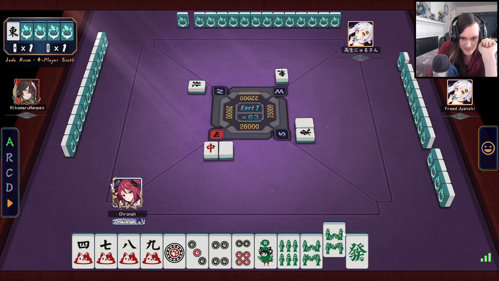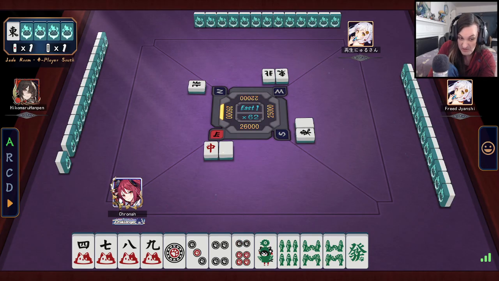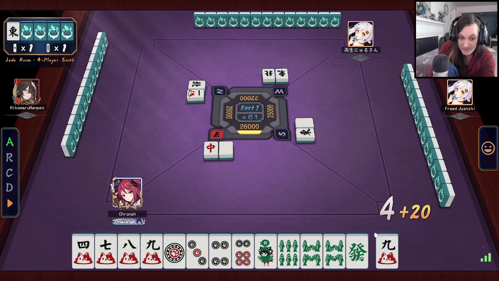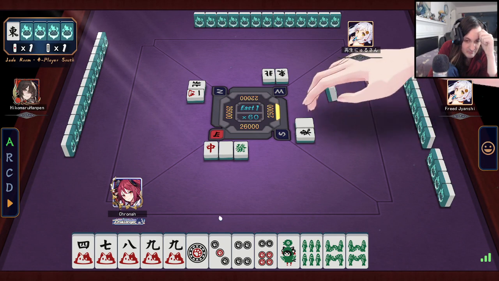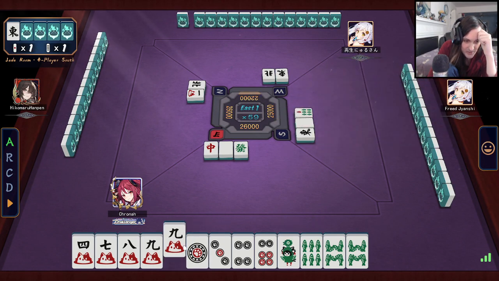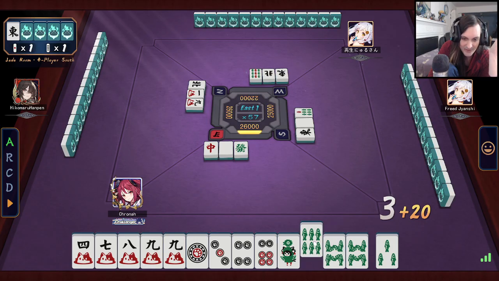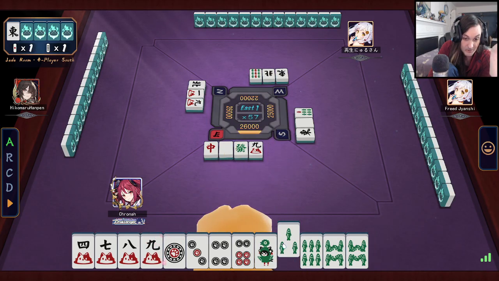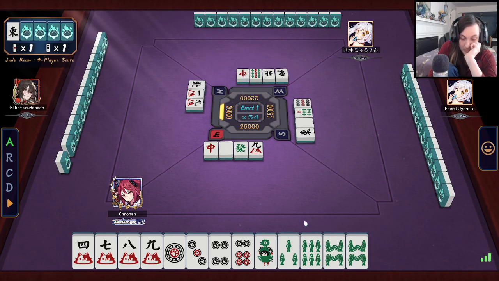This hand's looking real nice. If I can find something around this 6, I'd be happy. If I can find something around here or here, I'd be happy. A 2-pin would be pretty nice. It's really this 1-sou and this 9 that are just almost certainly going to get dropped. This 1-sou especially, because this could be a 6, 7, 8. Though now that could be a 1, 2, 3. So now I'm gonna leave this as possibly my pair. Probably my pair even.